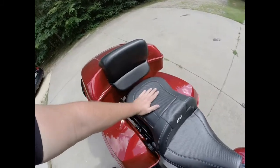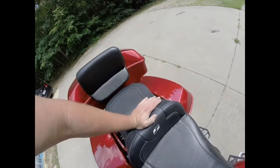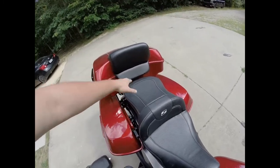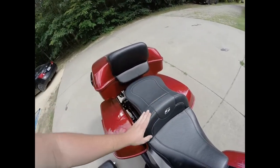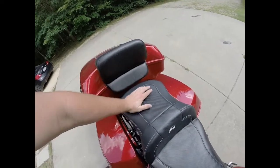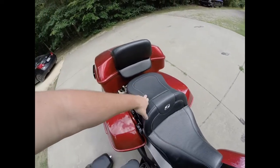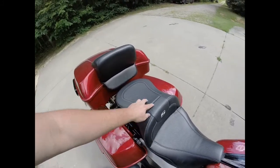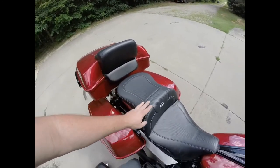Now for the back, I will say the passenger absolutely loves it. My wife loves it. Mother-in-law loves it. This is big enough to where there's not a lot of fatigue. It's plenty of cushion. It's a really nice seat, and it's not overly big. It's not bad, but there's plenty of room where they can sit back some. They don't have to be right up on the rider.